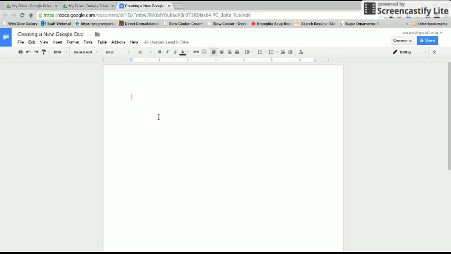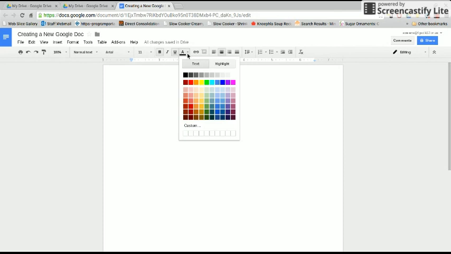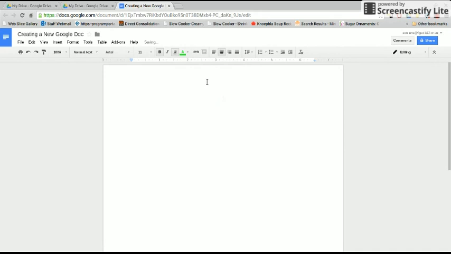If I want to, I can set my paper up so it will center. This icon right here will allow my cursor to center in my paper. I can choose to underline my title, bold my title, and we can jazz it up a little bit by clicking on a bright green font. So when I start typing, my text will bold, underline, and will be in a green font.